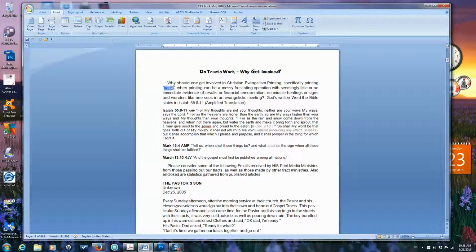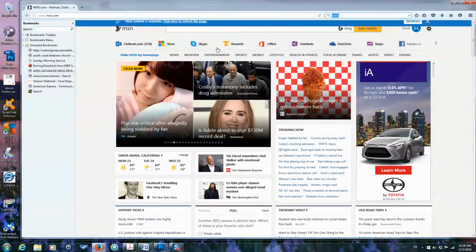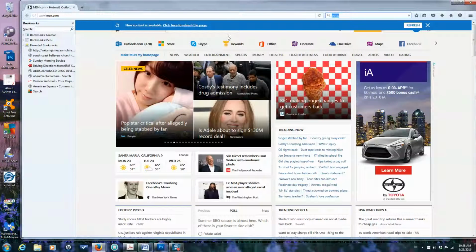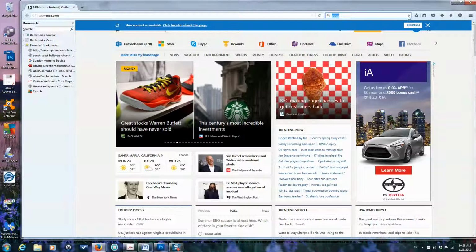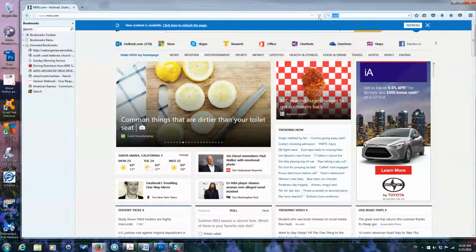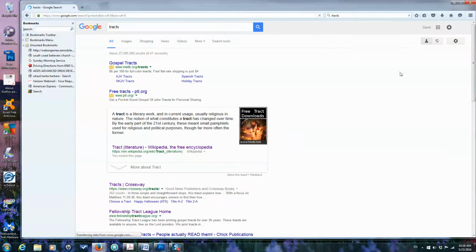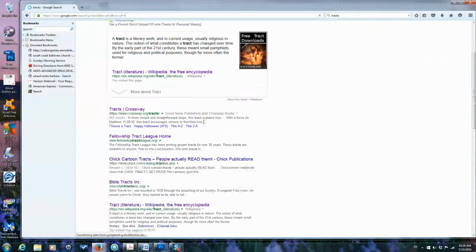So you drag across the word here that you're going to turn into a hyperlink, and then we're going to go on the internet here, and we're going to search for more information about tracts. What I'm trying to look for is a good definition of what tracts are. And so we have tracts here, and then we go to the search thing. I usually can go down the list to Google, but in this case it's not showing Google, so maybe it will here. Yeah, I go down to Google.